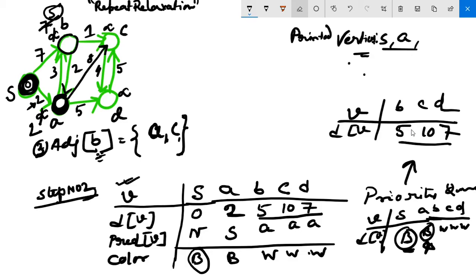So we have to change this. So C, we have to update this value of C with 6. We will update this one with 6.